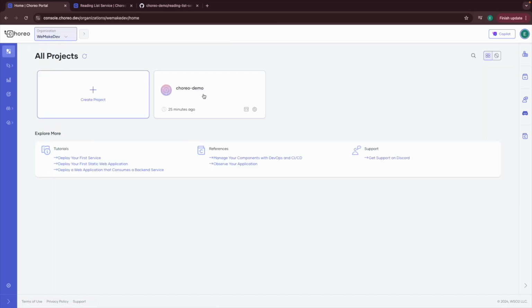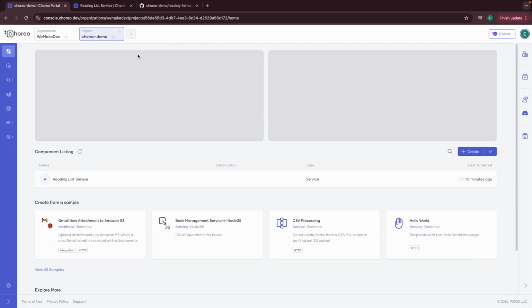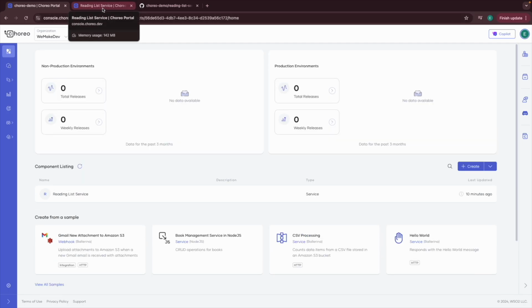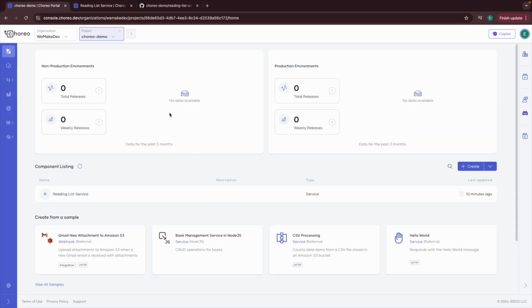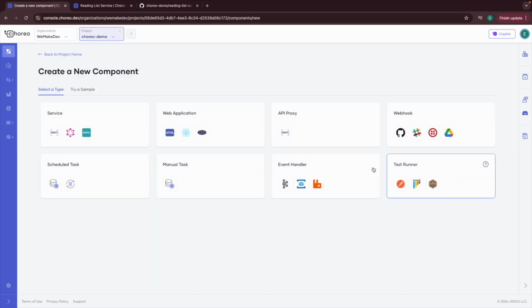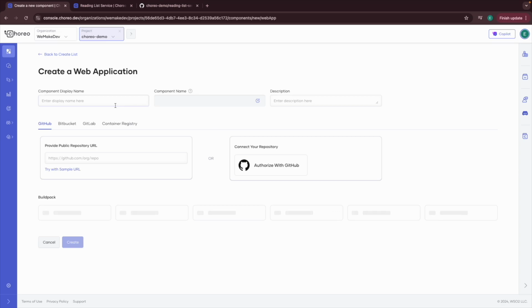I'm going to go to overview and in my organization for my project again. Now, what do I want to do? I showed you everything. We showed you the backend service, environment variables, databases. Okay, one thing is left, the front-end application. Go back to the front-end. I'm going to create a new component for the web application.